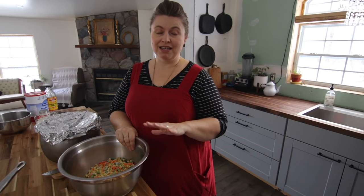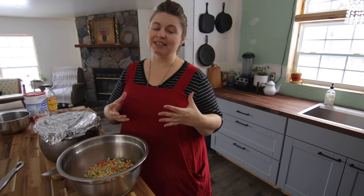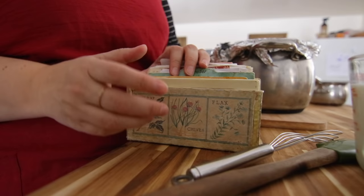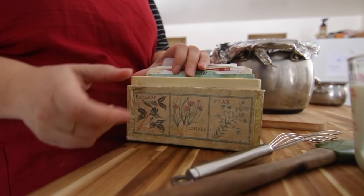This is an old recipe box. It is filthy. We have camped, we have moved, and I really need to get a new one, but it's hard because it's also kind of nostalgic to me, but I really need to just do it and get a new one. So I'm going to show you guys. The box lid doesn't even have a hinge anymore. This is actually made out of paper. I got this when I was so young. I think it was like 14 years old when I actually got this originally.